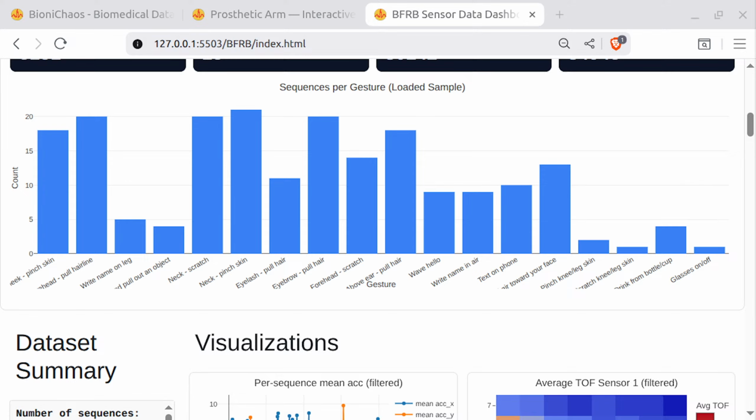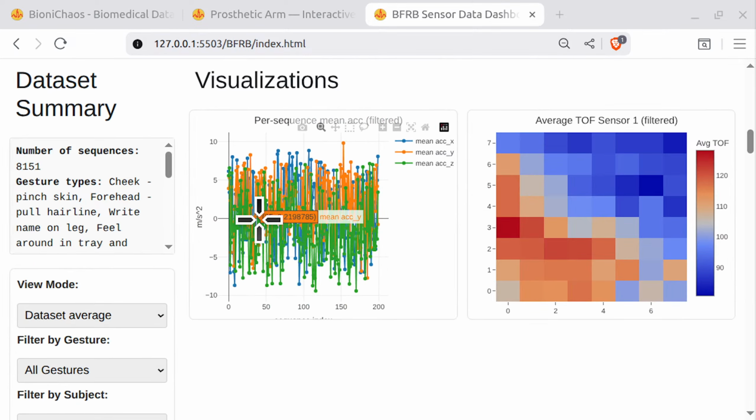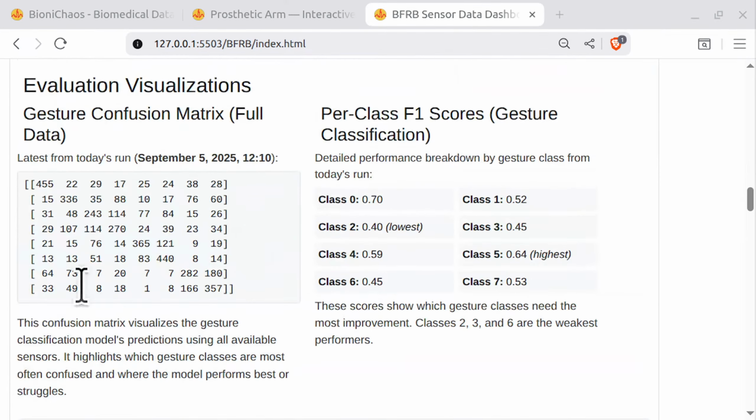How big is it now? 45 megabytes. Yeah, I don't think it's very useful.